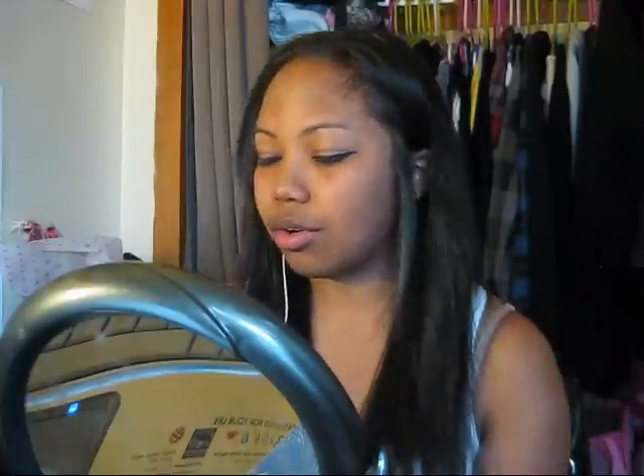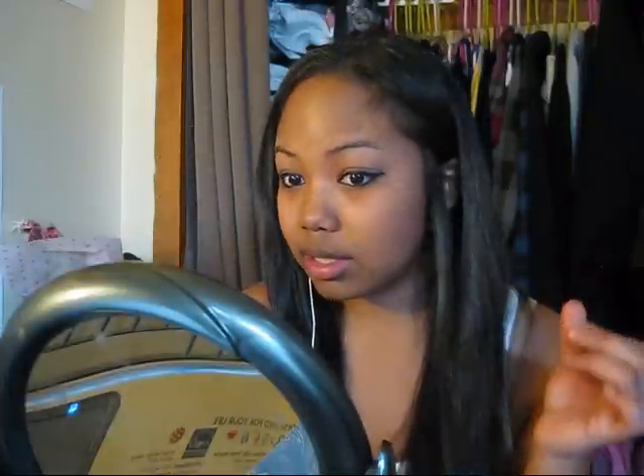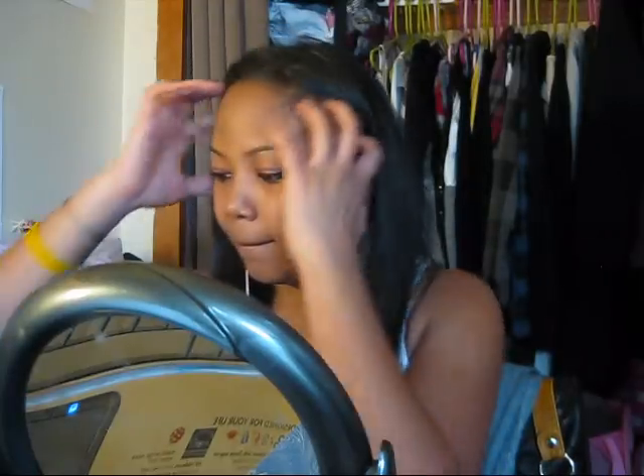Now you're going to curl your lashes and we will be done. You can put mascara if you want. I personally don't wear mascara every day, but definitely if you need mascara, put it on, because it will make your lashes stand out a lot behind the glasses. And I'm just going to curl my brows. And that is it — grab your frames and you should be great to go.